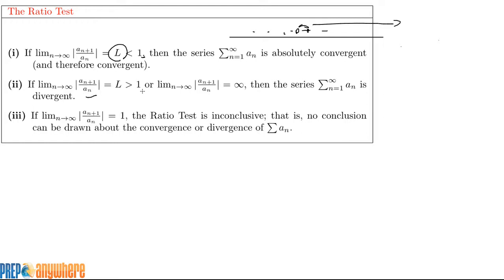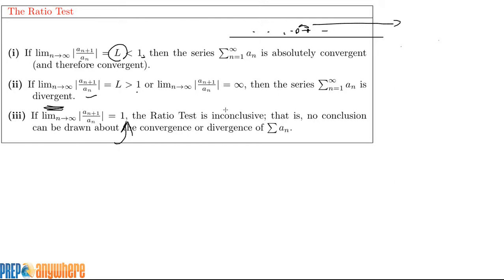If that happens to be bigger than 1, it's going to be either bigger than 1 or less than 1, because it's absolute value, it's not going to be negative, then we say the series is divergent. If it happens to be exactly 1, we don't know what's going on. Okay, we're not sure. This test doesn't tell you anything about it. There is a proof for this too, but let's do some examples and we'll do a proof separately.